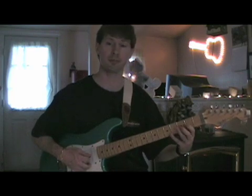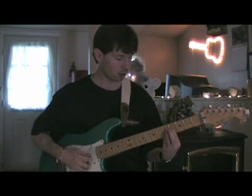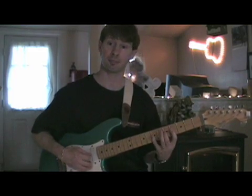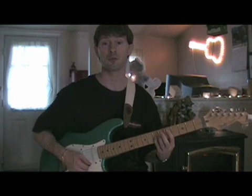And our next pattern in the G scale 2nd position would be a 1, 3, 4 on the 3rd string. Of course we have another 3, 4 pattern. We'll substitute that for a 1, 2, and then we have our 4. So these are in 4th position. These are in 2nd position. So we have those 4 patterns so far.